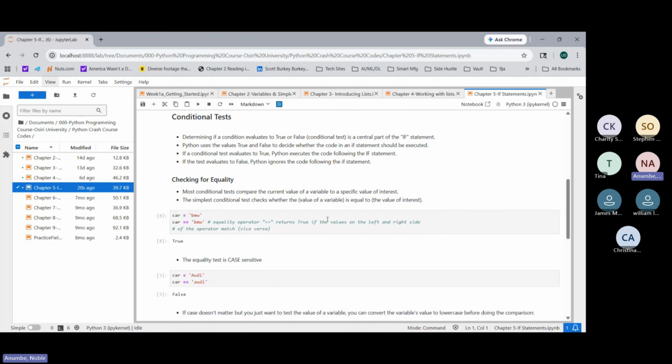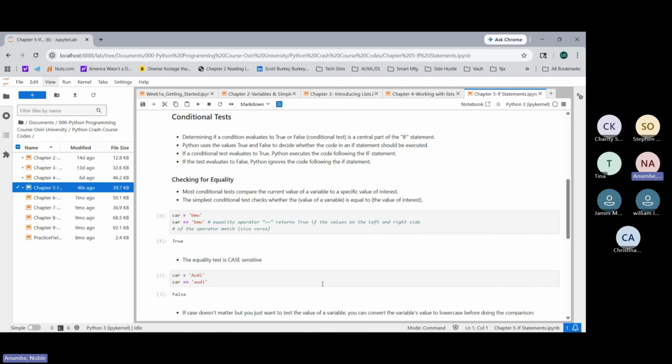Python uses the values true or false to decide whether the code in an if statement should be executed. If a conditional test evaluates to true, Python executes the code following the if statement. In other words, if that condition is met, then it would execute the next statement.